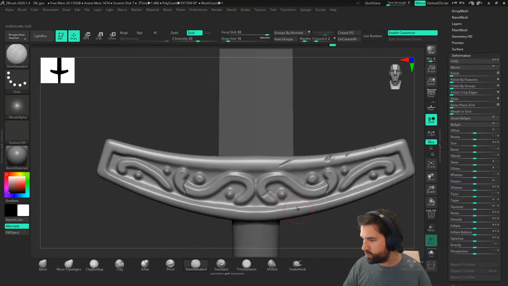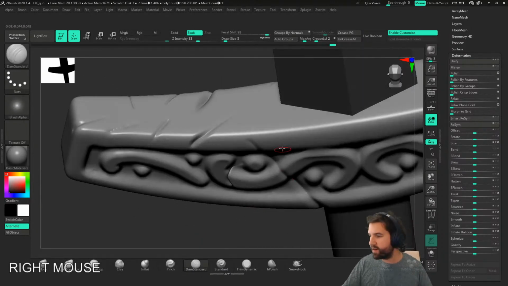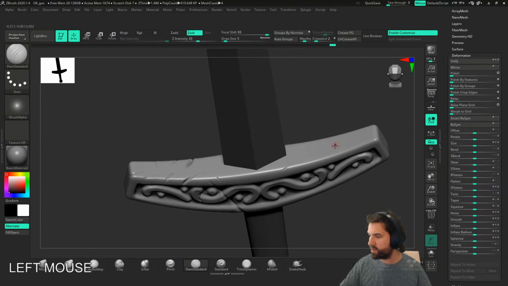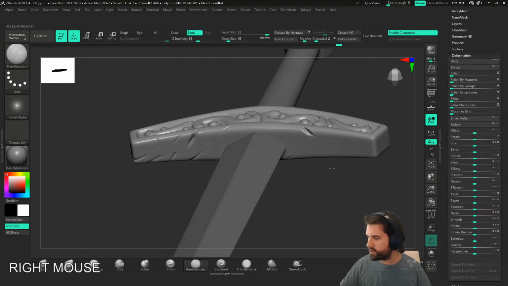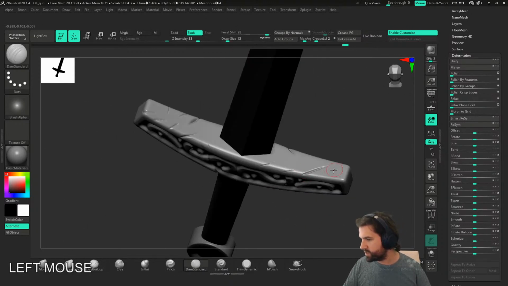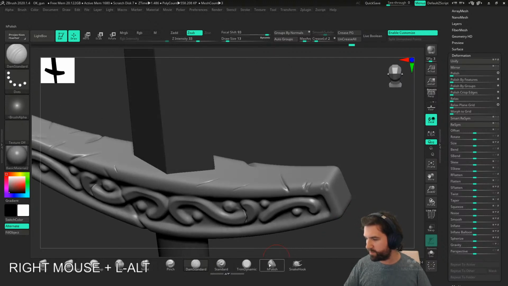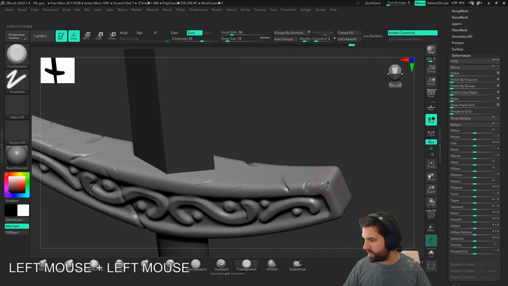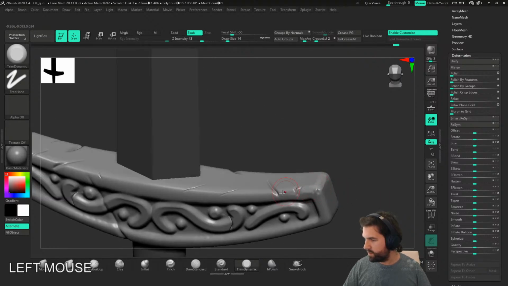We imagine we wouldn't get a really sharp sword crease inside here, because how would a blade have gotten in there? It's most likely going to be around the hilt and the guard. And it's going to be larger and smaller in a couple areas, depending on how it's knocked away. So getting just a little bit of chipping and notches and stuff like that. And especially in the corner, I like trim dynamic for this a lot, just beating up the edges a little bit. That gives it some real personality.